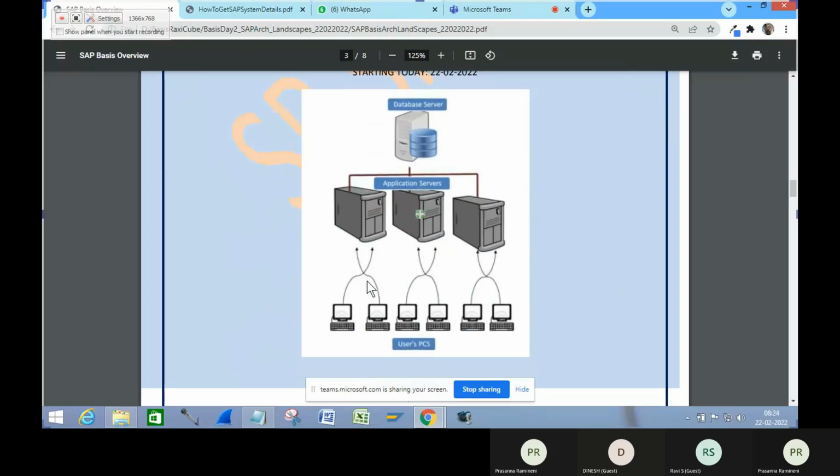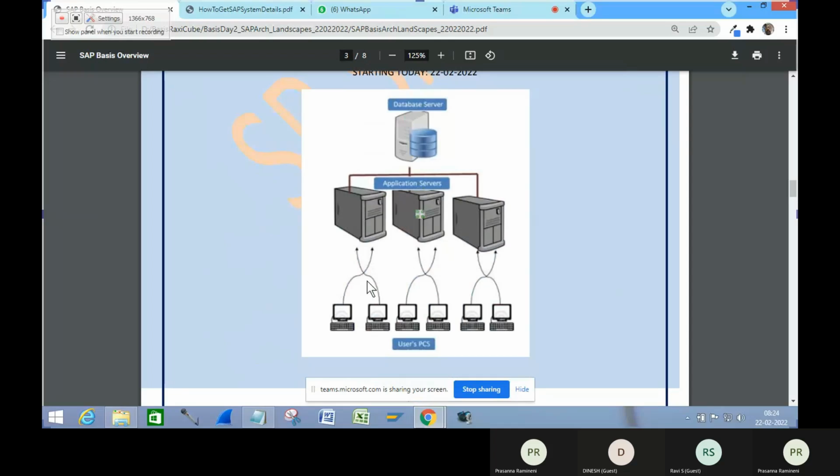In any typical SAP installation, you will always find this kind of scenario. You'll have a number of users, shown here as PCs, laptops or mobiles, connecting to one of the application servers. There is a functional team, and there are the other users, the business users.